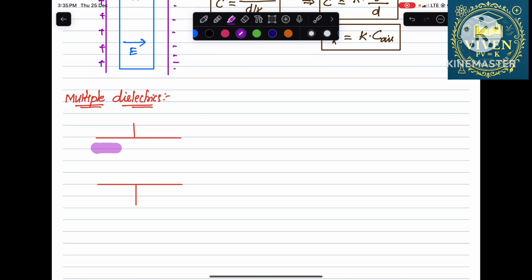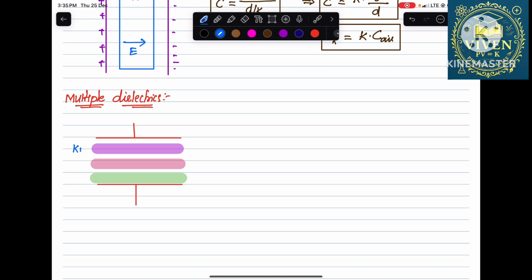See here, this is one dielectric, and this is one more dielectric placed, and this is another dielectric placed close by. There are no gaps. They are placed close by. So now for this one I would like to find out the effective capacitance stored between these two.